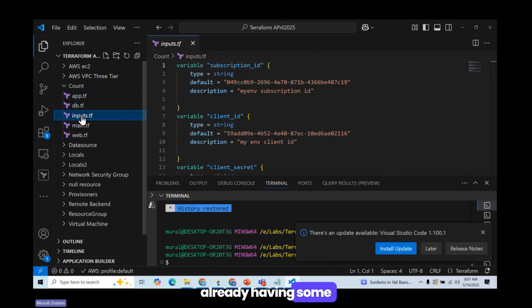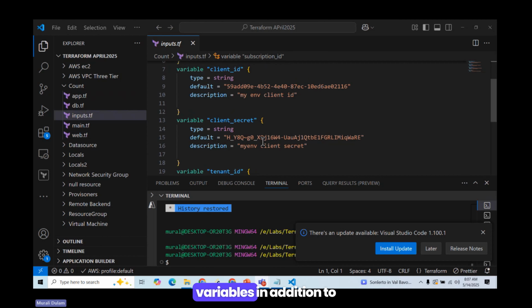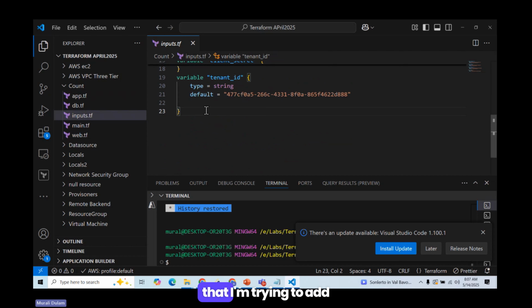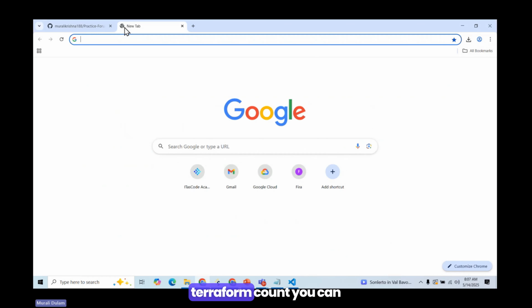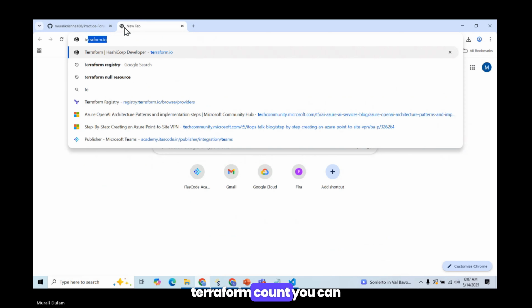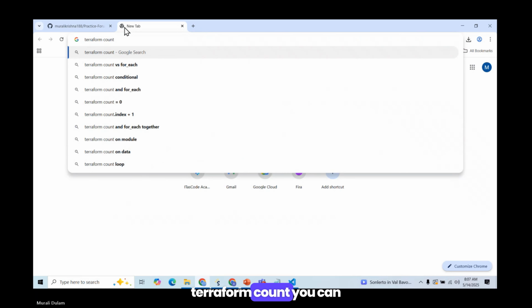Here we already have some variables, client ID, secret ID. In addition to that, I'm going to add these variables also. You can also open the Terraform count documentation.